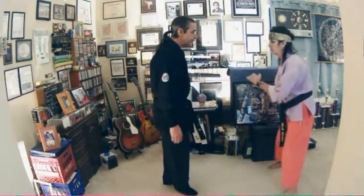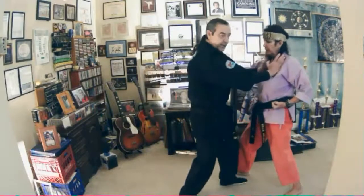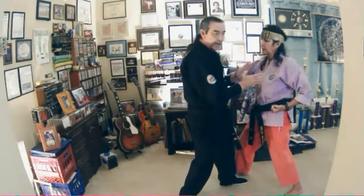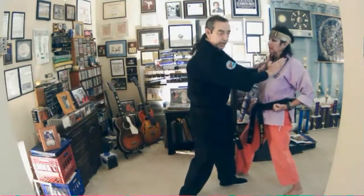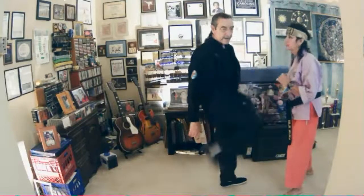If I wanted to do a block and this double knife strike and then follow it up with a front kick, I'd have to tell my partner, when I hit you with this double knife strike, back up, so that I have enough room that I can throw the kick.